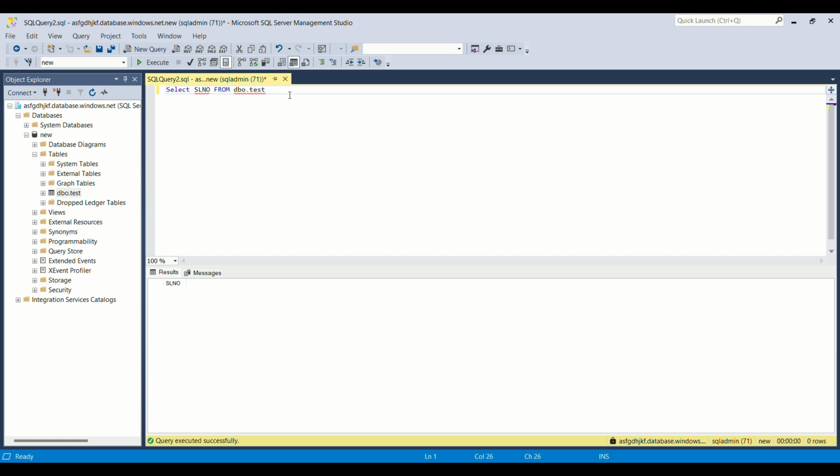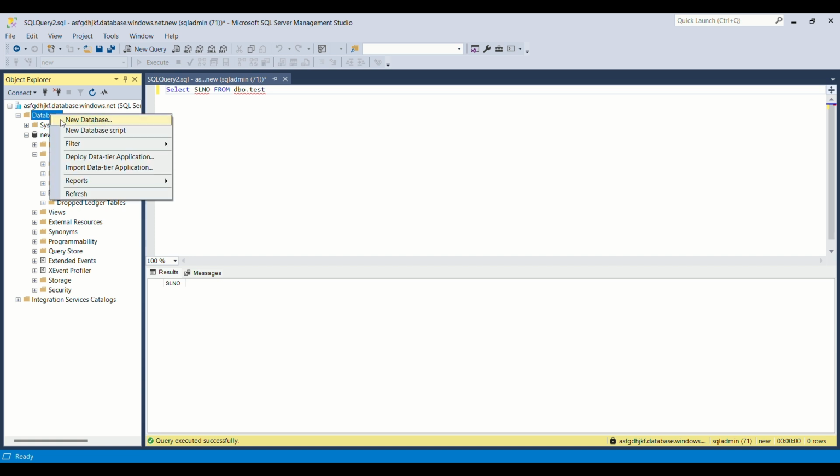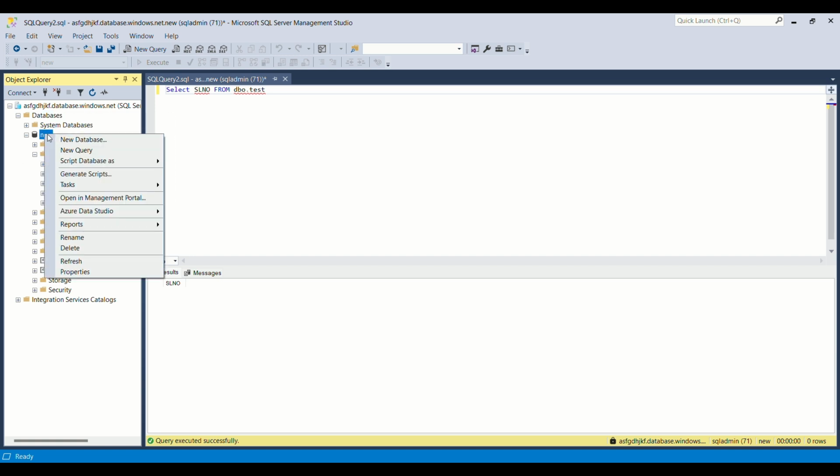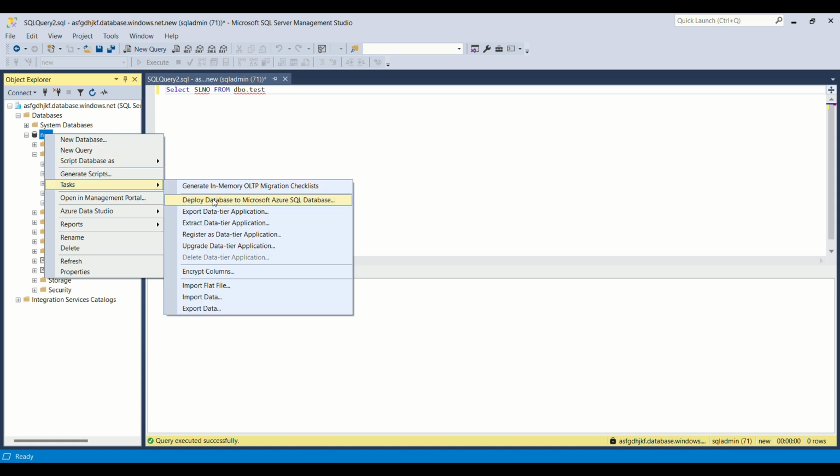You can do certain operations like create, update, remove, alter, or add where conditions, and all this stuff will be done by the database administrators. That's an entirely different topic. The only thing you need to observe is what the table is, how you can create it, what the database is, how you can create it. If you want to create a new database, how can you create it? If you want to take a backup, how can you take the backup? If you come here and go to tasks, here also you get an option called export data-tier application, extract, import, export. There are certain options.